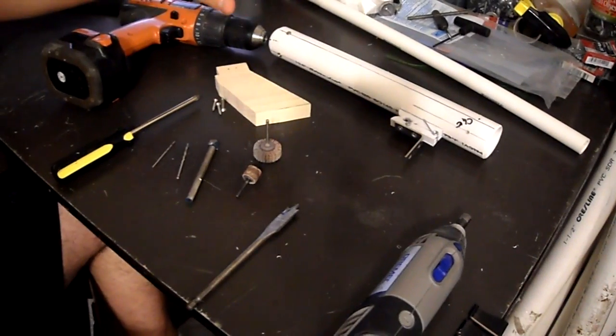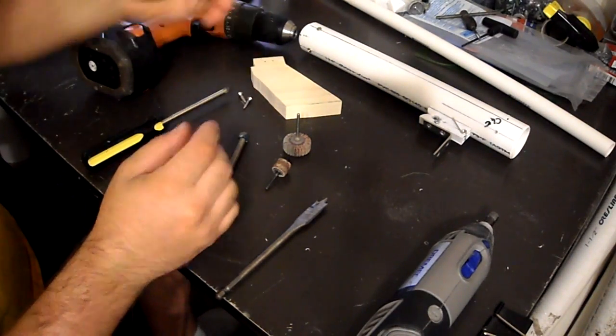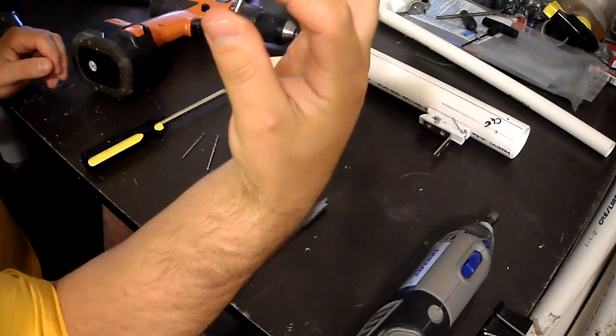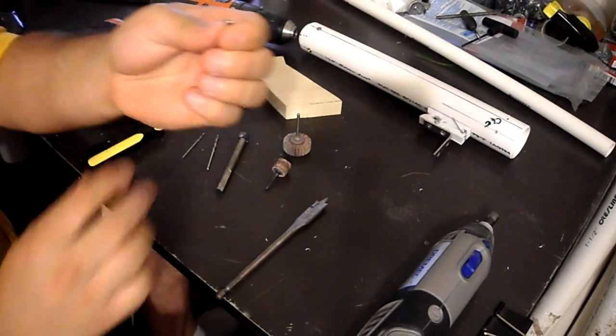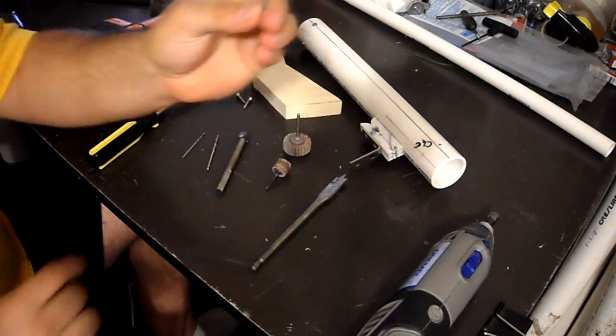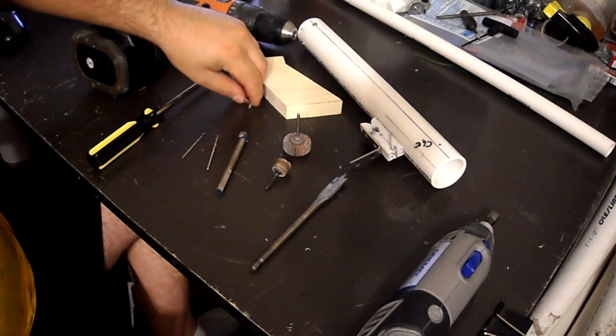Let me adjust the camera a little bit. There we go. And you're going to need 3, I believe these are probably 3/4 of an inch long wood screws. Now, whenever you buy your angle brackets that you use for your trigger here, you should get a few of these in there. So this is what I like to use for these.